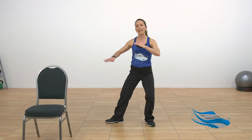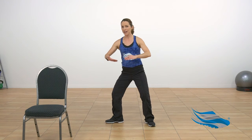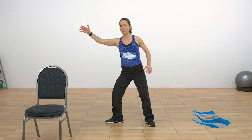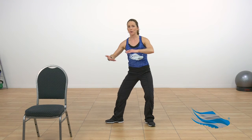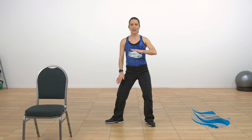Or you can shift a half step in and then step out — some choices for you there. From here, we'll shift our weight to the left. Left arm reaches out to the left side, right hand down by our hip — spiral around. Let's practice again just with our left arm: reach up, rotate your palm down, circle down and up. You might think like you're tossing a frisbee and rolling down.